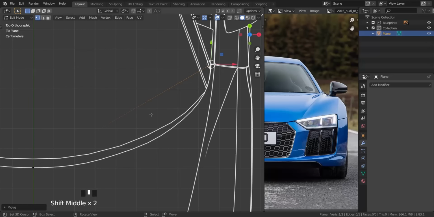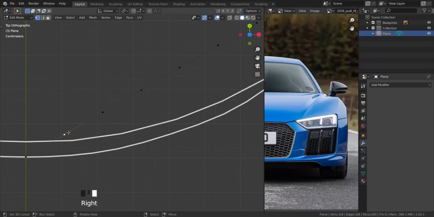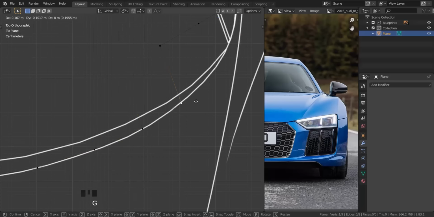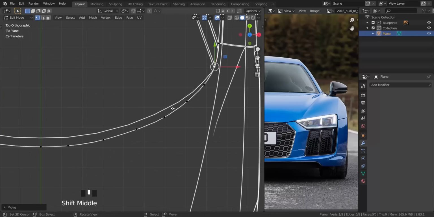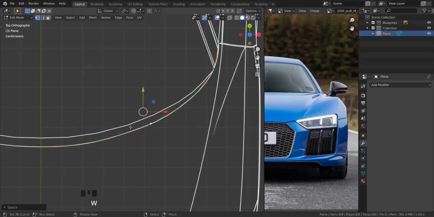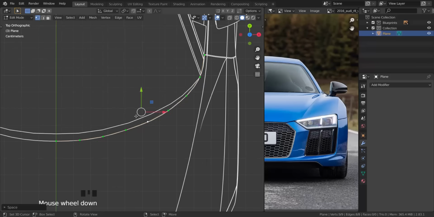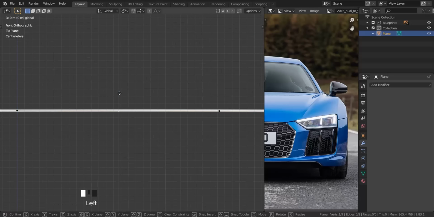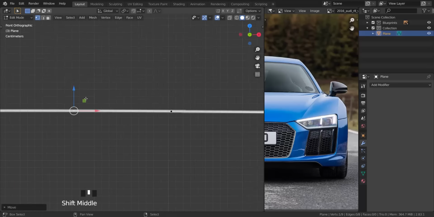Alright, so now I'm going to press Ctrl and R, and let's add in 7 loop cuts in between this edge, and let's move them one by one onto the blueprint line. Alright, so that looks good. Now we're going to take that whole edge and apply the loop tools space on this just to make sure the space in between them is equal. Alright, now let's get on to the front view and let's align this on the blueprint line accurately.